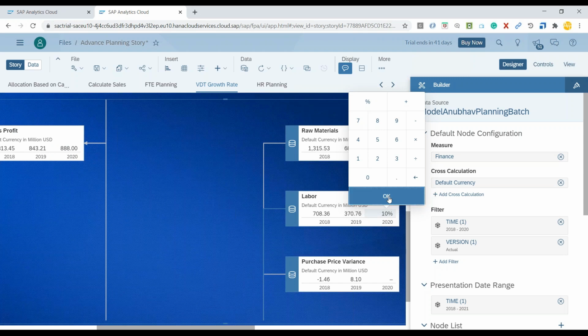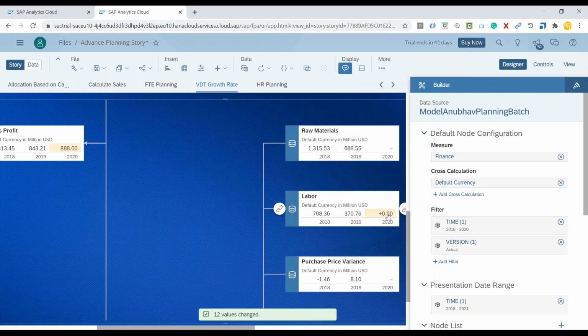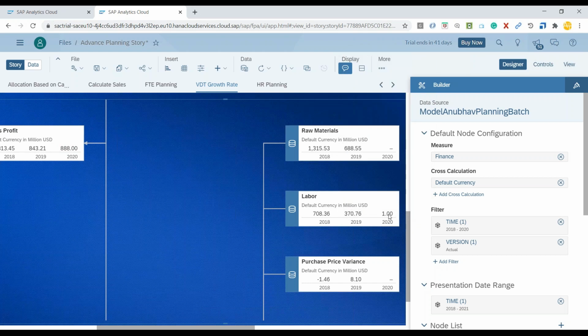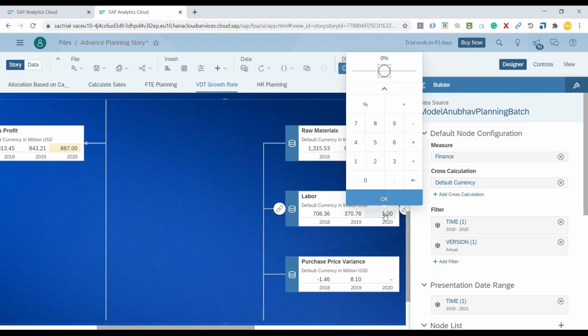If I increase the cost by 10%, click on OK. Of course, 10% of zero is zero only. I would first put some reference. Maybe I'll give a reference as 1 million. And now on top of this 1 million, I'm going to add an increment of, let's say, 200%. Yeah, so we'll go ahead and add it. Or you can also choose this nice slider here to increment a value by some percentage. So let's say I'm going to increase it by 30%.